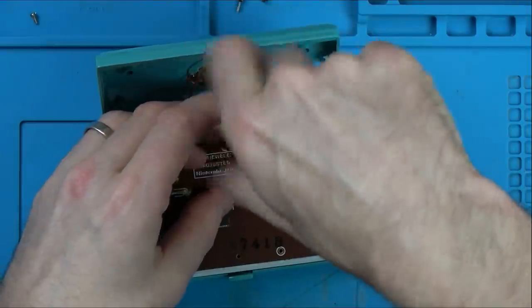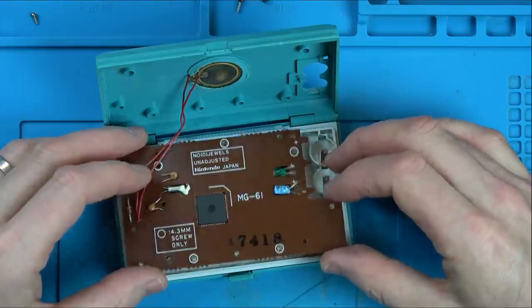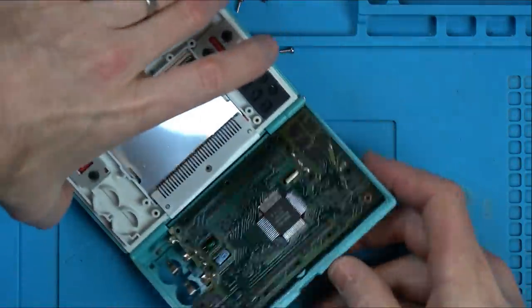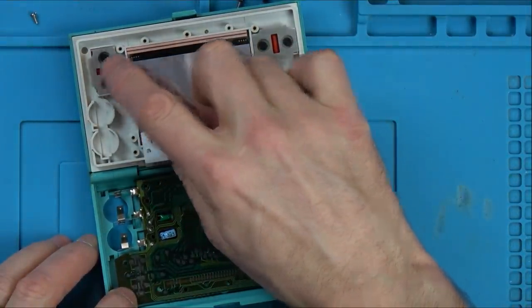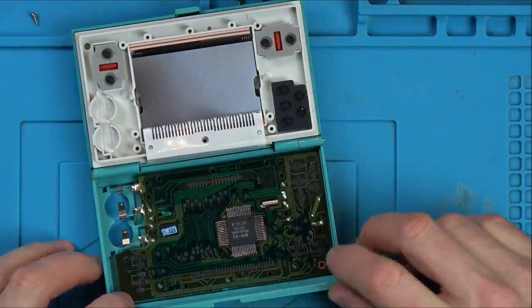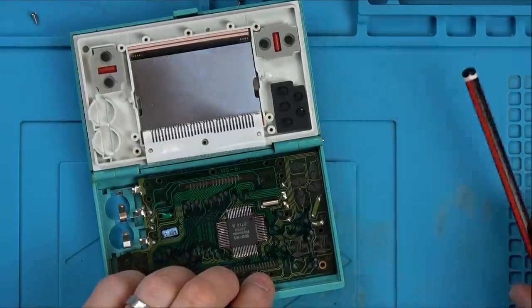I've enjoyed this one now. I love fault finding like that, where you trace the fault and then you find it. And it makes sense, doesn't it? It was wear. I like it as well when something makes sense. You know why it's happened. Pure and simple, just those contacts there have worn through. Or these contacts here, I should say. Right, let's get some silver paint and let's paint it between this contact here and this contact here.